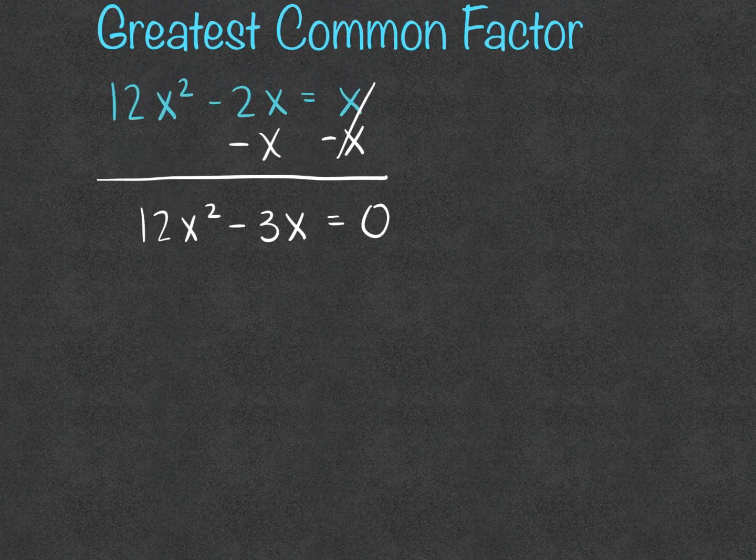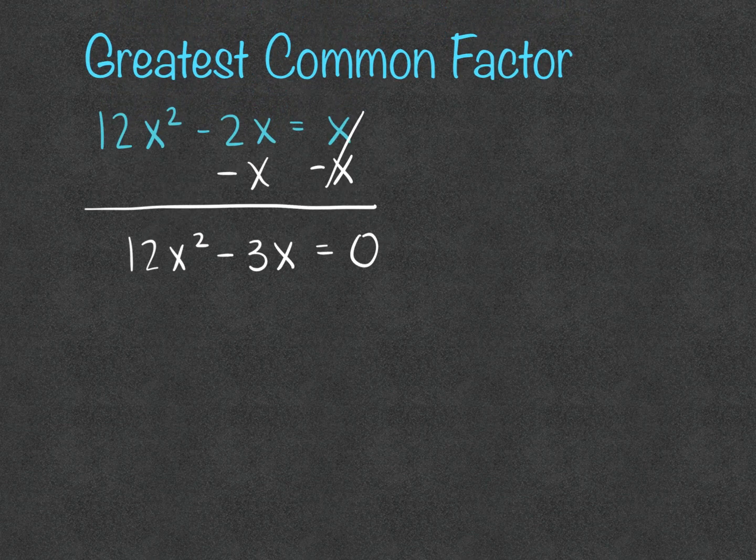In this case, I'm just going to take out a greatest common factor because I don't have three terms. In both of these, we can take out a 3 and an x. So I'm going to divide both of these terms by 3x. The first term, we'd be left with just 4x. The second term, if they both cancel out, would just be 1. Okay, so we factored and we still have it equaling 0.